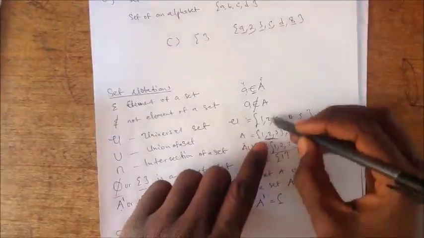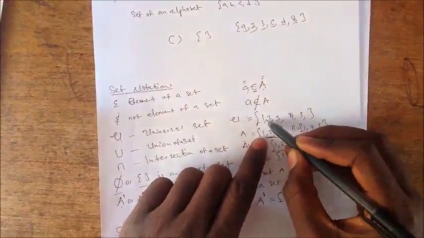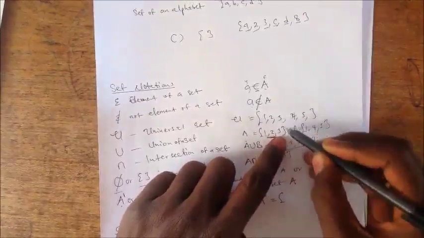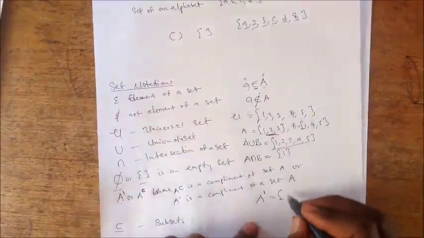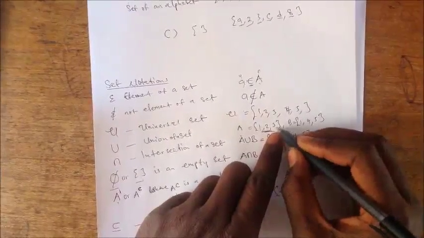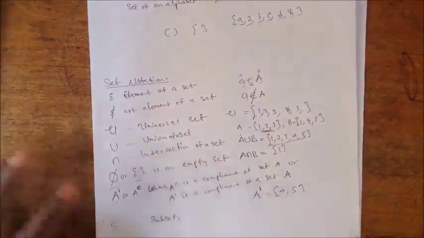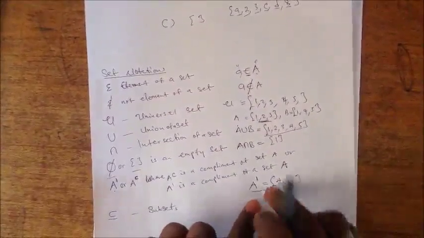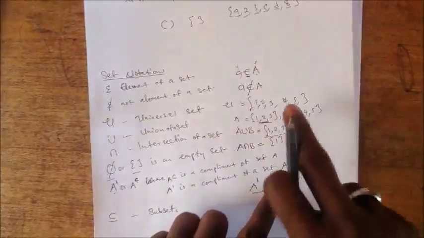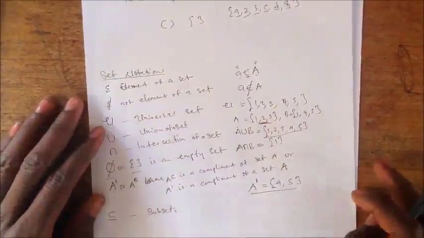So now I just make a small comparison. 1 also appears here, so 1 is not there. 2 is also there. 3 is there. Then 4 is not here. Therefore, 4 is one of the elements of the complement. What about 5? Do we have 5 here in set A? No, but it is there in the universal set. So it is in the complement. So this set is the complement of set A. These are the elements that are in the universal set but not in set A. This is what we mean by the complement of a set.